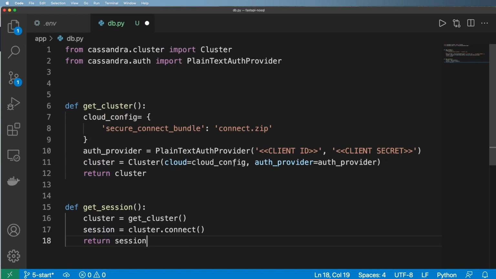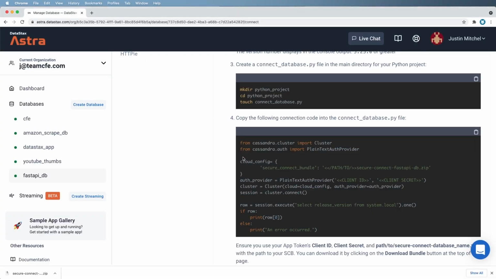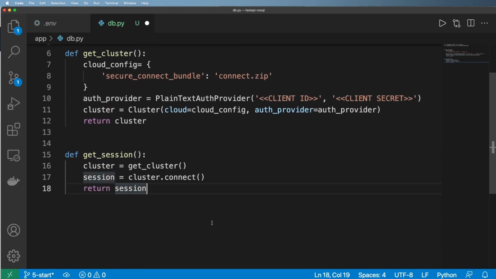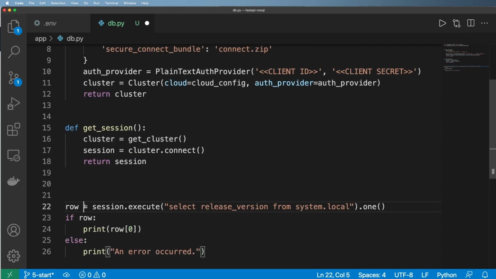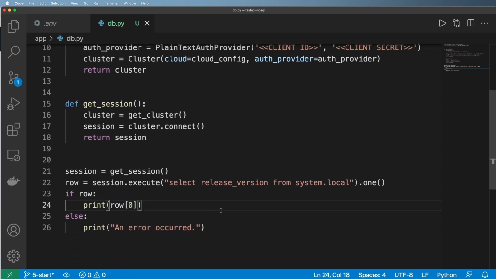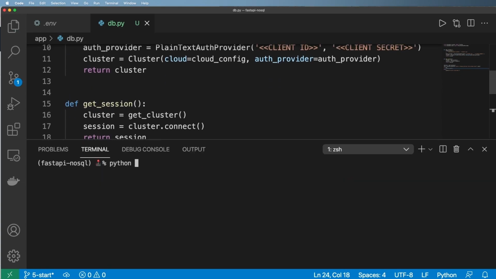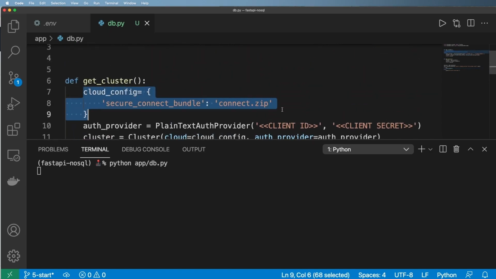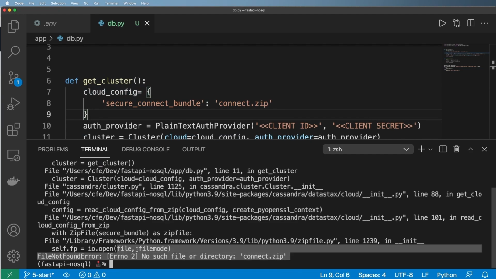So let's actually go ahead and implement this in some form, and that way we can see a bunch of stuff. I'm also going to go ahead and add in this row call here, like it did, and I'll just call session equals get_session. This is just to verify that everything is configured correctly. So of course, if I do it now and I run python app/db.py, hit enter, what I'll get is probably an error, but it will hang for a little while because, well, it's trying to configure somehow. And yeah, it didn't work.